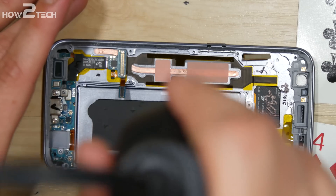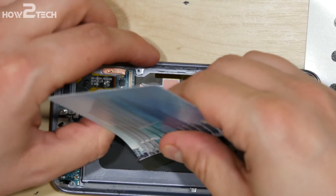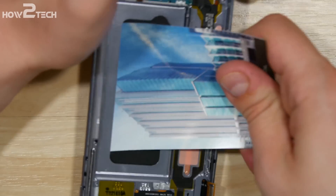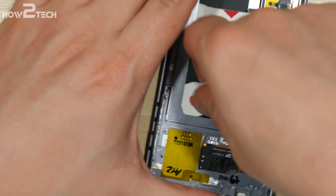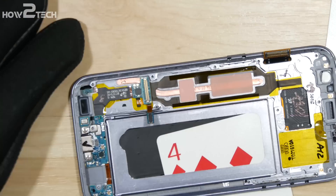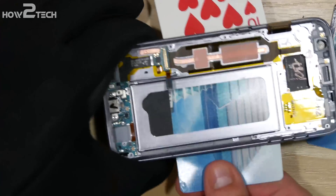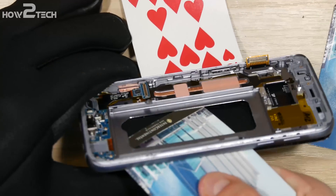Once all the adhesive around the AMOLED has been removed, heat up the back of the phone on the narrowest side first. Get it nice and warm to the touch, then dip your playing card in and get that started. Make sure you wear gloves — I am not that smart, but make sure you wear gloves. Push the playing card in, reheating if necessary. You'll feel the card actually kind of click into place — that means you've gone past the adhesive holding the display down. Do the same thing at the top corner, wiggling a small piece of playing card back and forth. Note that right above the battery there is a logic board on the display — be careful of that. With that done, dip the card all the way through the bezel and work all across the wider portion of the phone, being very careful of the ribbon cable on the back of the display, working the cards down to just below the battery area where the adhesive on the display will stop.